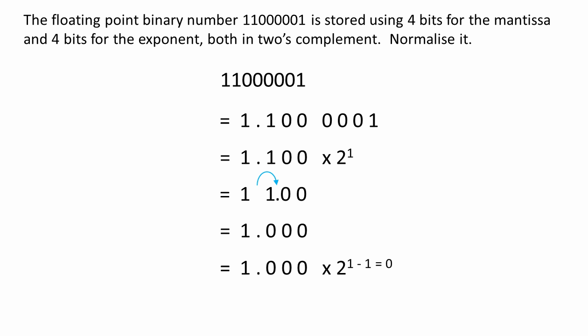In this case, the point was moved 1 place to the right, so you need to subtract 1 from the current exponent. This gives a new exponent of 0. Express the new exponent in binary, and you may recognise this result as -1. Convert both forms back into denary if you want to be sure.